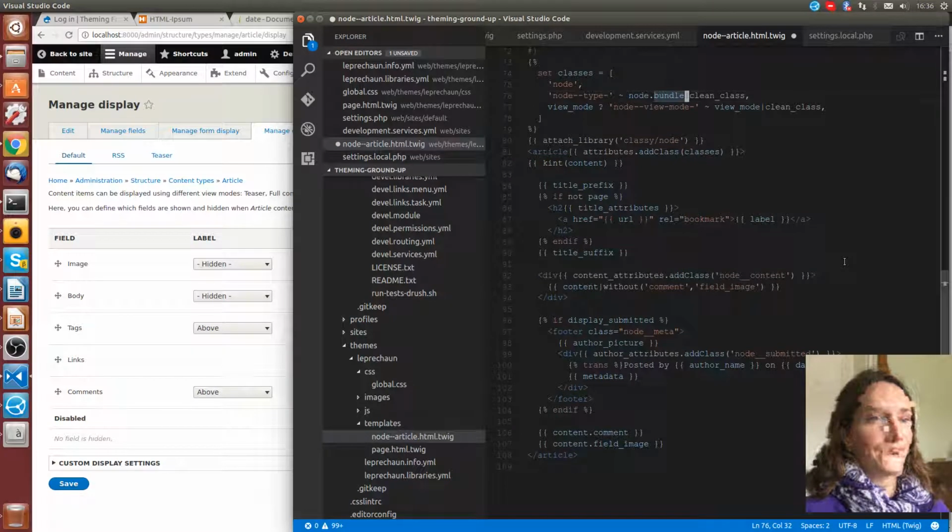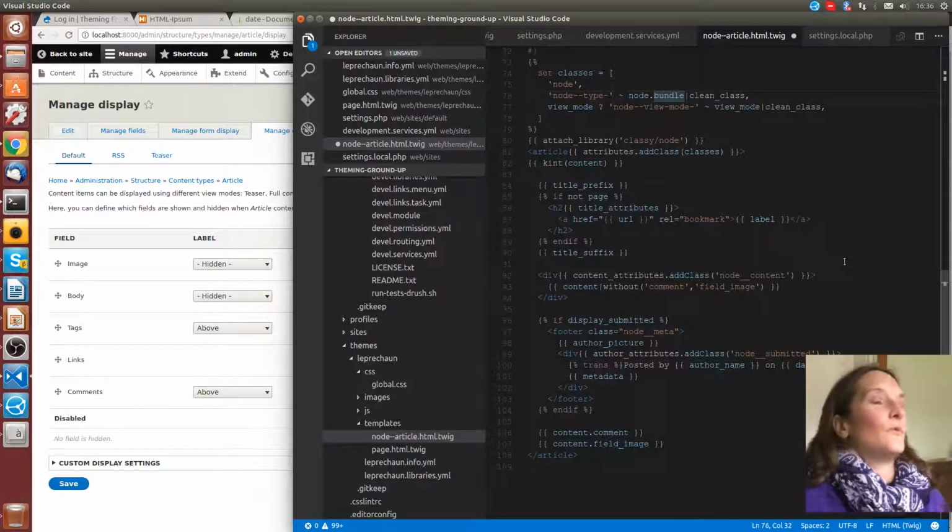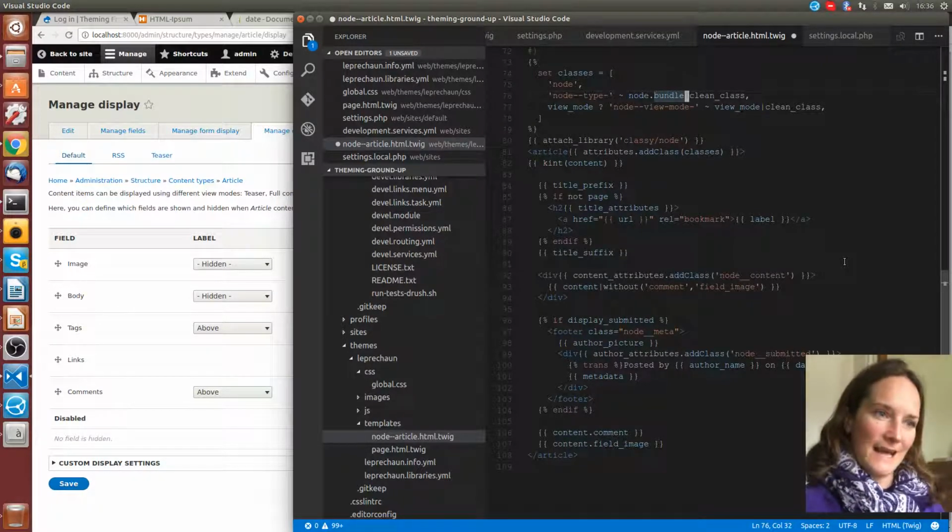Next time, in about 2 weeks, we will talk about the mysteries of pre-process functions. And that's something that I found to be really confusing when I first started to work with Drupal. I come from a front-end background. I'm not a PHP developer, so I didn't really get what the heck is this, a pre-process function, and why would you use one? And fortunately, that's a lot more clear-cut in Drupal 8 now that all of the HTML output is in a template file. Although, we'll get into the complexities of that next time.